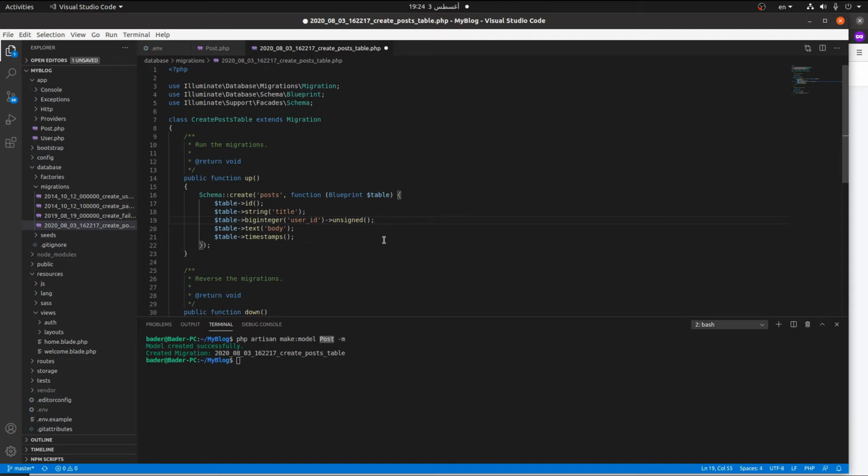If you don't type this and you want to make a relationship between the posts table and the users table, you will get an error. But for this basic web application, it will not throw any error. So are we done with the migration? I think we are done.